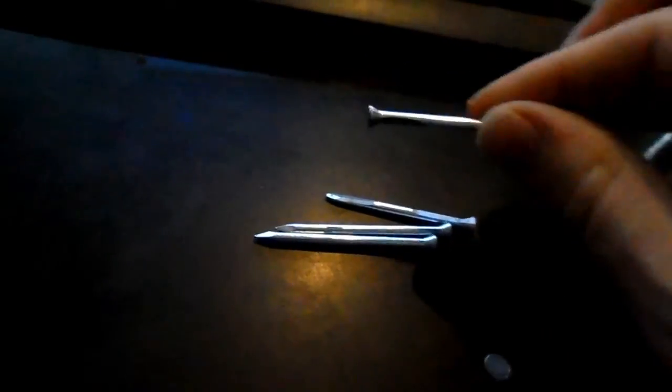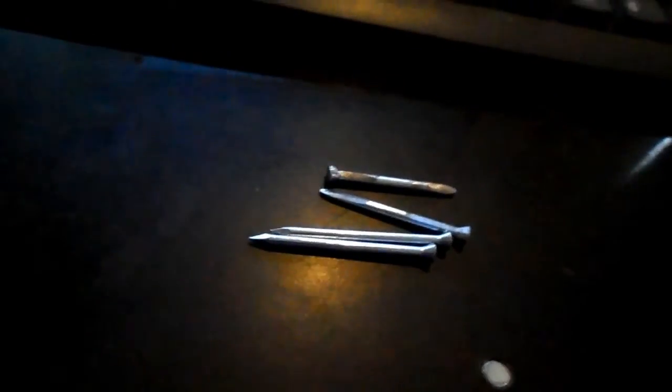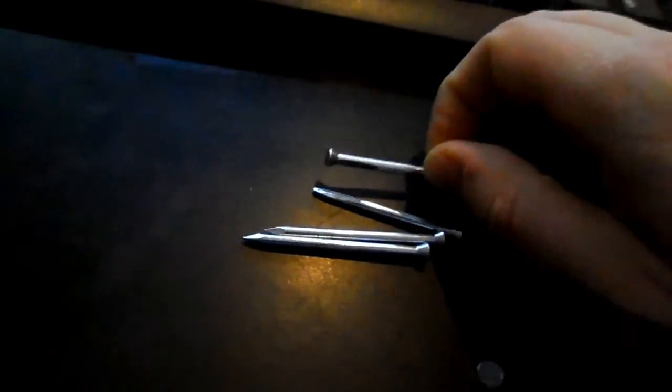So that ends today's video. Next up, we will be looking at actually using these to drift holes in the rings we made in an earlier video, and also riveting the rings as well.